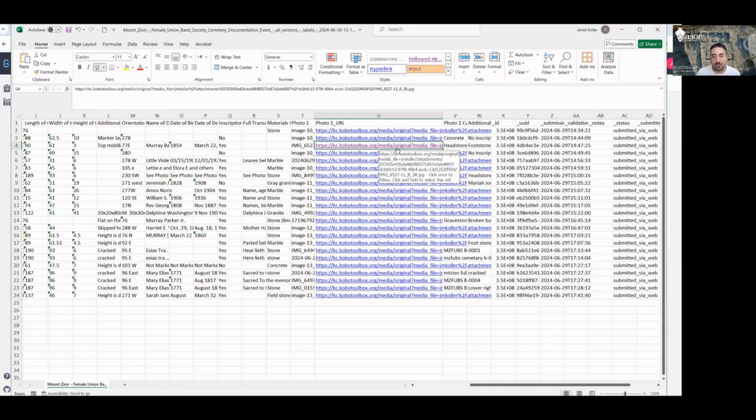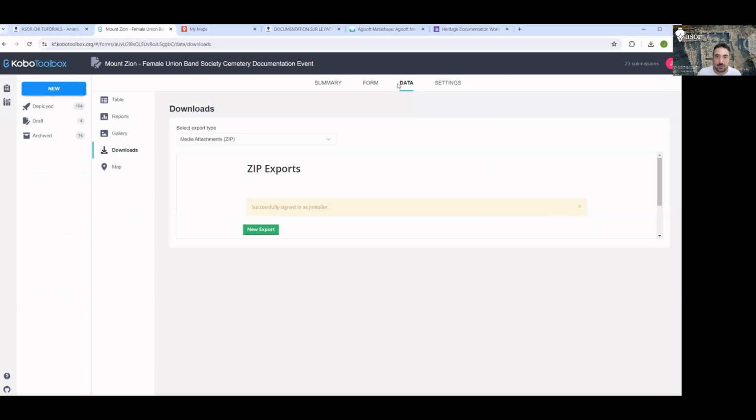So there is a little bit of work in terms of matching up the photos that you download with these records. What we do every week or so, or if we spend an entire day doing documentation and we have like 300 records, is we go through, download all the photos, upload them to our Dropbox where we have a lot of space, and then copy that URL from Dropbox and plug it back in, usually into the Kobo form itself.